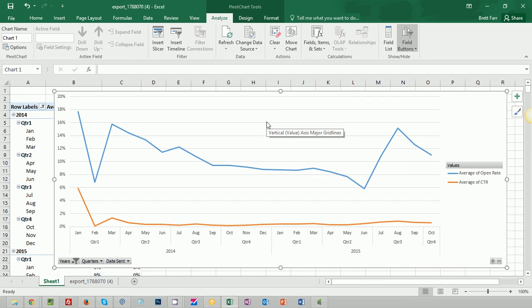So the main thing to see here, and if your data looks more like this as well, then you probably have list fatigue, which means you're sending too many emails or not relevant enough emails. There are a couple of different things you can do to make sure that your open rates and even click-through rates are climbing instead of declining. And this exercise will hopefully give you a little more information on how to do that.